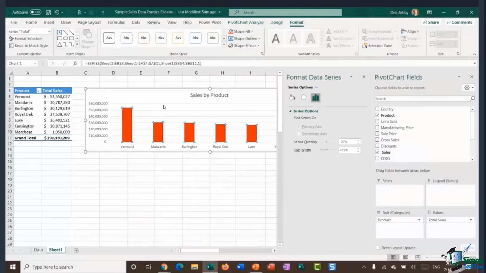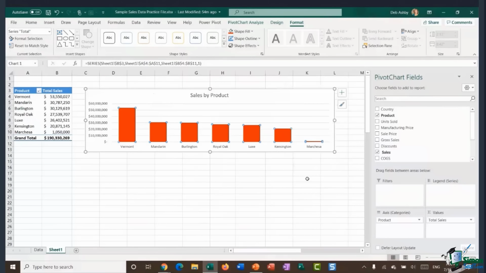So anything on your chart, if you right click, you're going to have more options in the right click menu. And you can see here, I can choose to change the gap width of my bars. So I'm actually going to do that. I'm going to make my bars a little bit wider by changing the gap width.